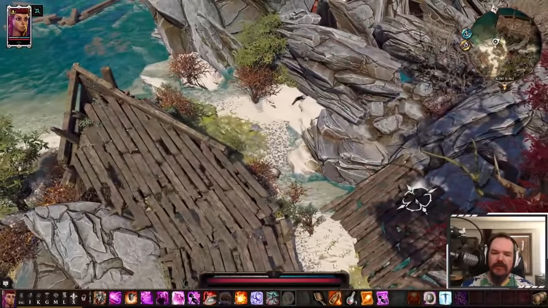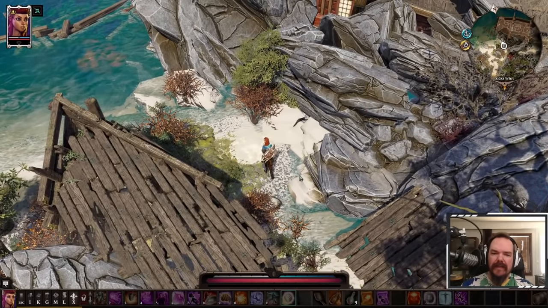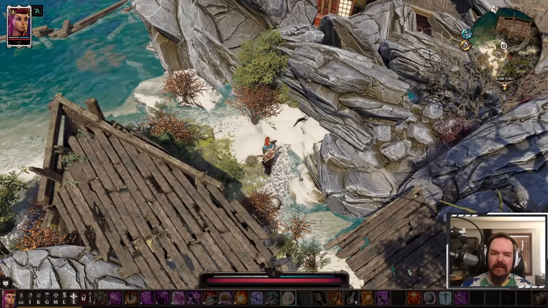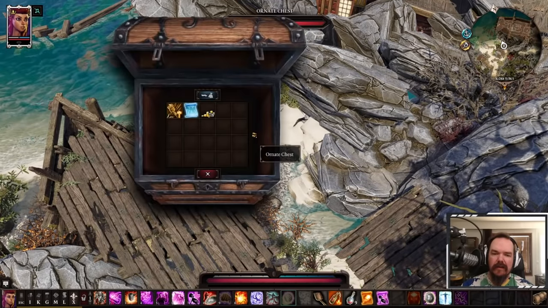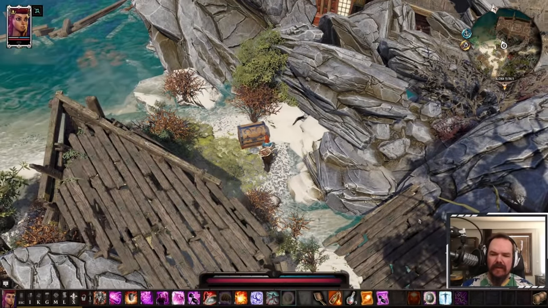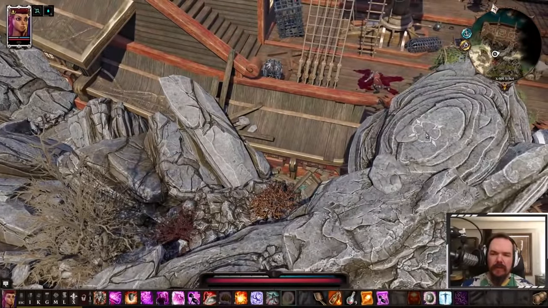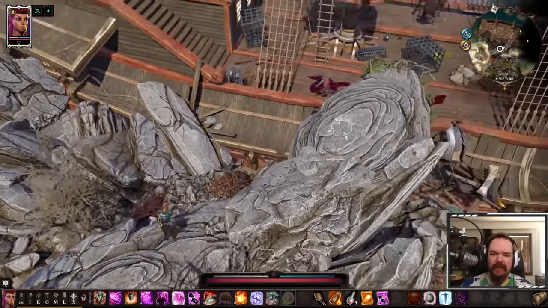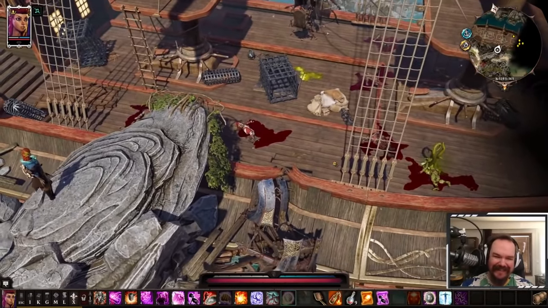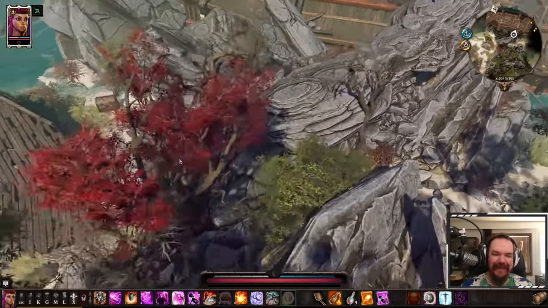Can you actually get on the ship here? What's this? I found something. Okay, here's the thing, guys. Either it is not possible to get back to the ship, or I have never come here. This is unbelievable. Why have I missed this path here?